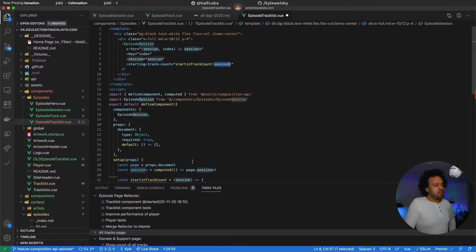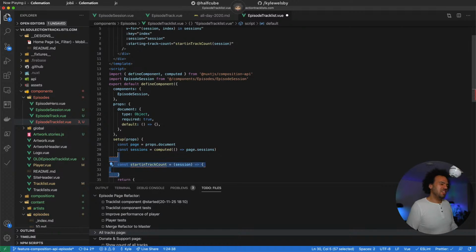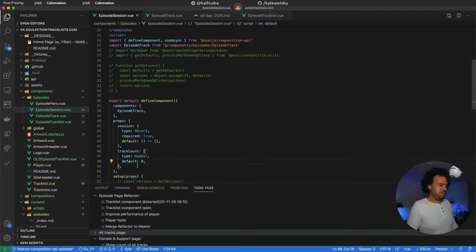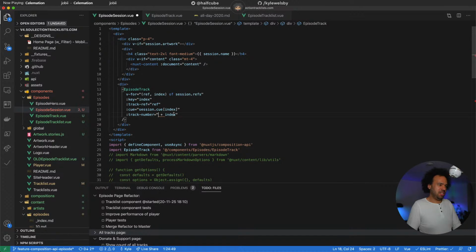Each time we see that, we want to deal with it, and if we've not seen it, then we start from 0. If we have seen it, then we start from the track count from the previous session. Oh, I don't like this. I'm going to leave it as is for now, and I'll figure out a solution to that. But for now, I don't like the idea of that. It just doesn't feel right.